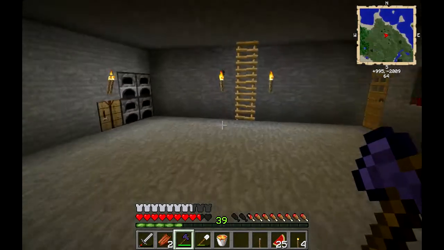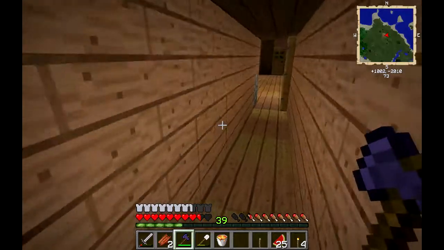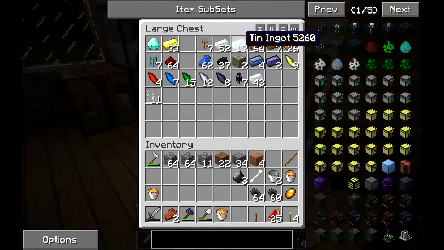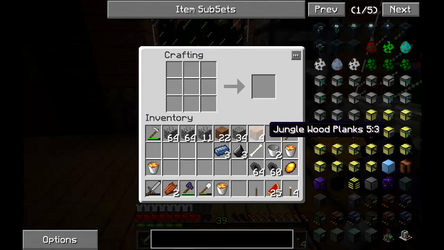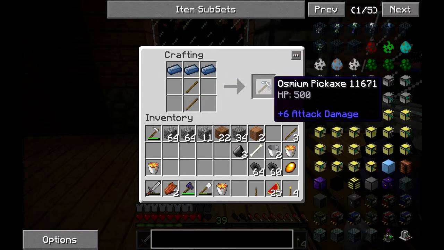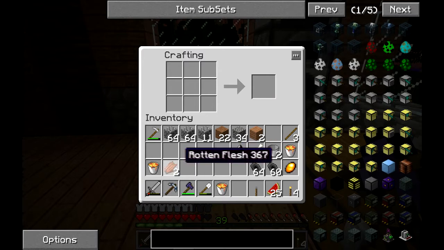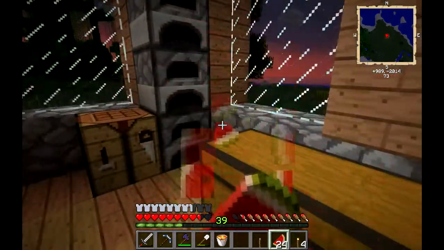So we're going to go on up here, and I just put all of my ore. Yep, I just put all of my ore down there. So I have some osmium ore. We'll just make an osmium pick. An awesome pick, maybe? I don't know. We're about to find out. Yeah, it has a durability of 500. That's not so bad.